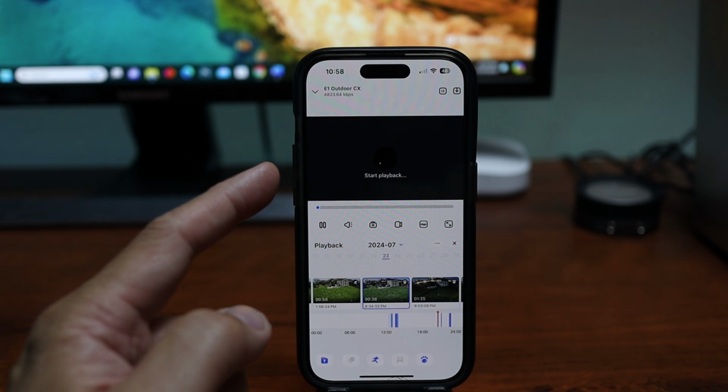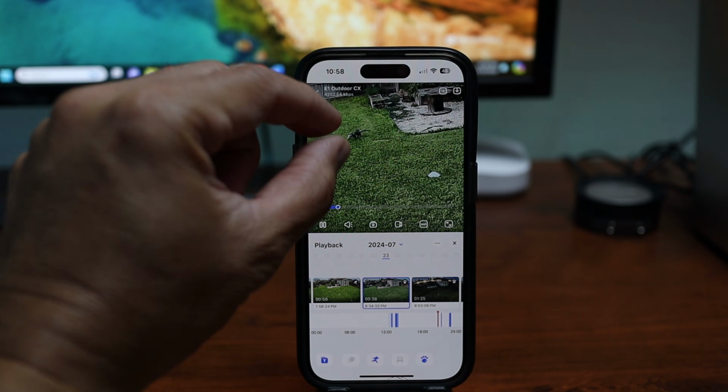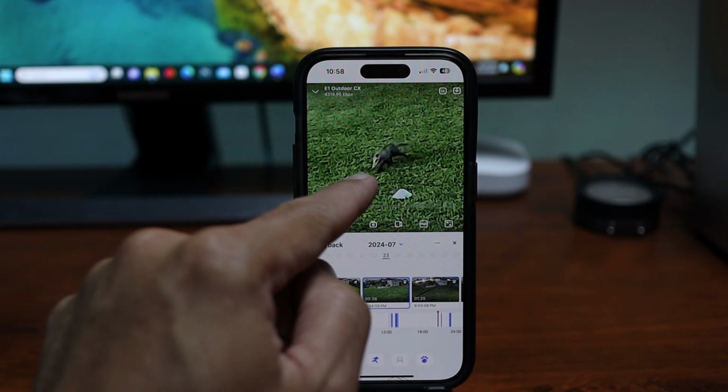Like on this one, it is able to record my little pet in my backyard. Too early to be out and about, buddy.